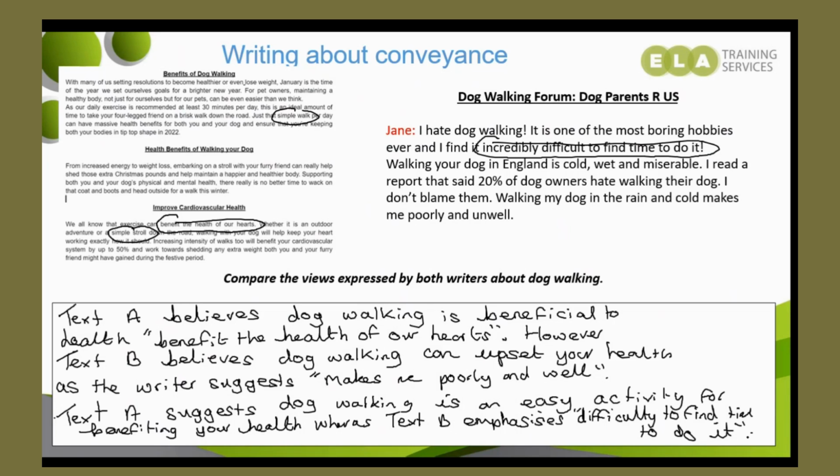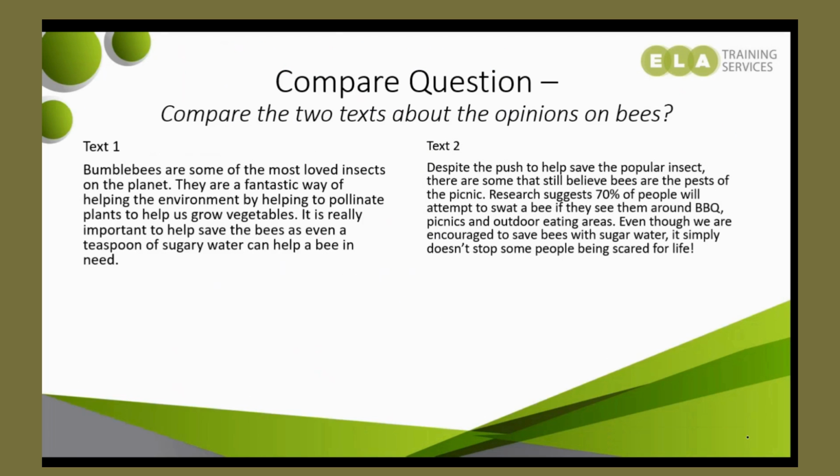So we've got 2 comments from each text and conjoining words like however, whereas, to then push those 2 texts together. And that is how we compare texts. So what you are going to go off and do is spend a little bit of time now reading the 2 texts, and then we're going to have a look about how we can answer that question. So just spend some time reading the text, and then we're going to have a look at the example sentence we could write to then conclude these texts.